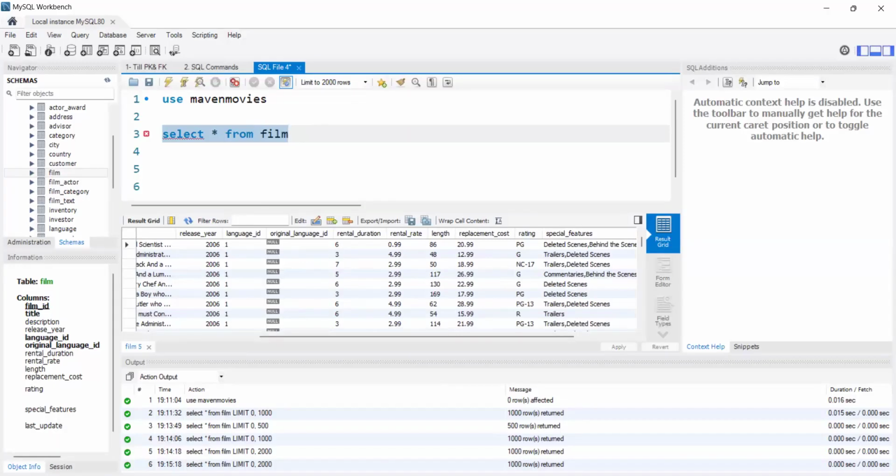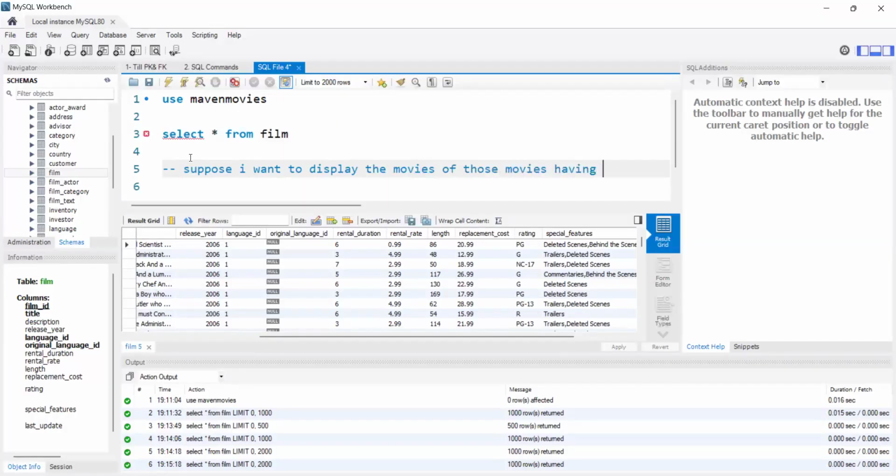Let's see some examples along with the advanced queries. Suppose I say I want to display those movies having a rating of G. Here I have PG, NC-17, all the other ratings, right?